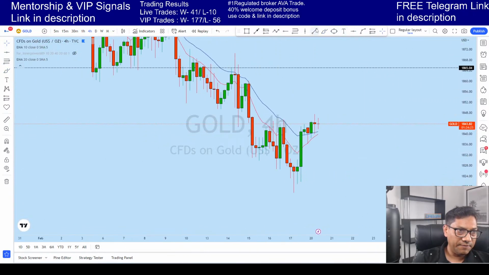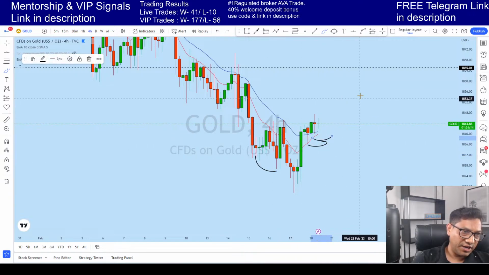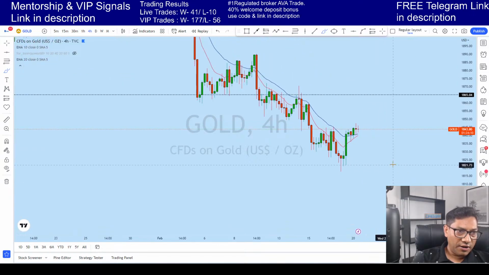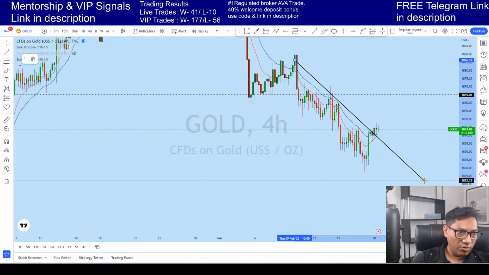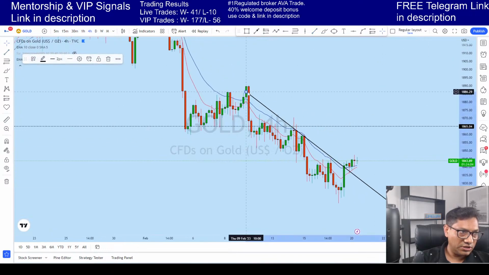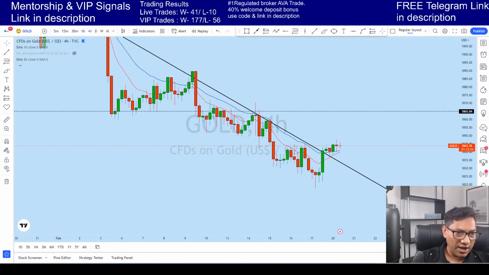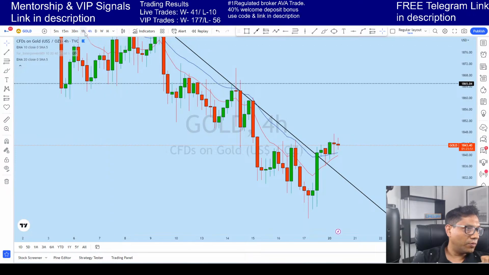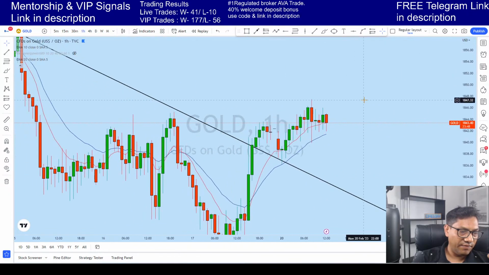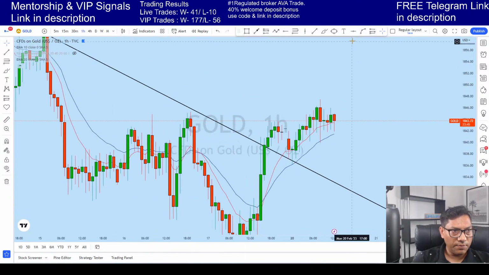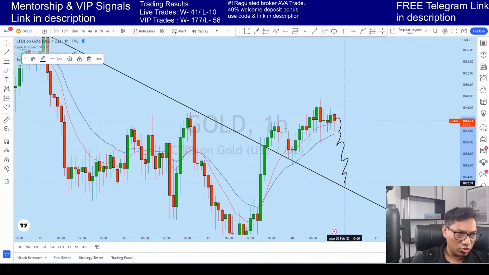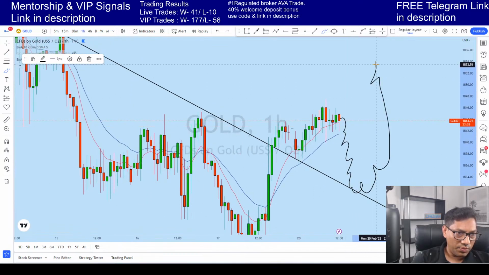So if we look at the 4 hour, this is the impulse on the last day of the trading week, and with that impulse, as expected, gold created an inverted head and shoulders. Now I can see this is the trend line on the lower time frame on gold. This trend line was being respected for quite a while. If we draw that line, I would be really happy to see gold, especially from the lower time frame, giving us a very strong bullish trading opportunity. But to do that, we need to see a strong liquidity gap, a retest of this level to the upside.